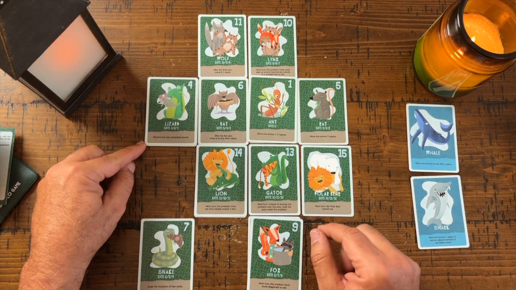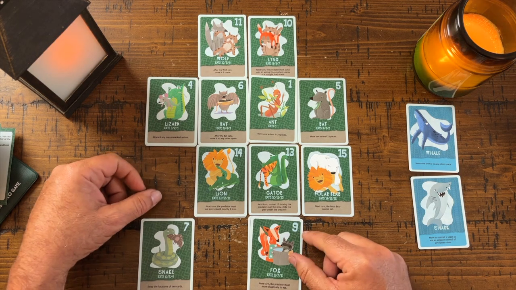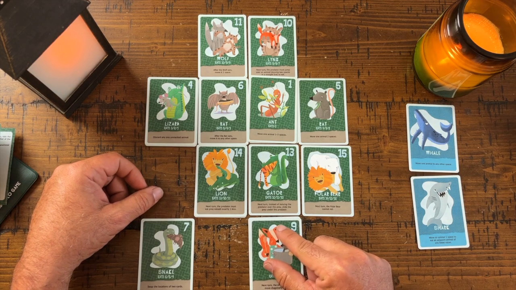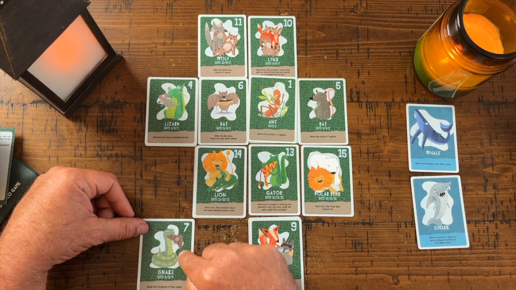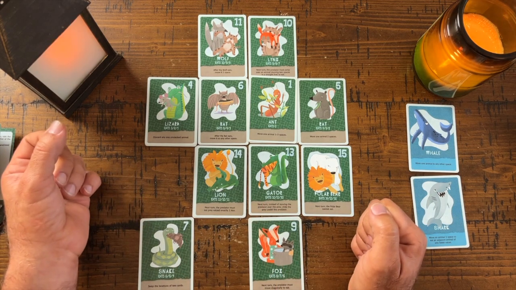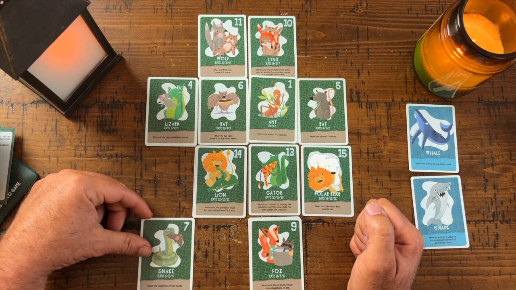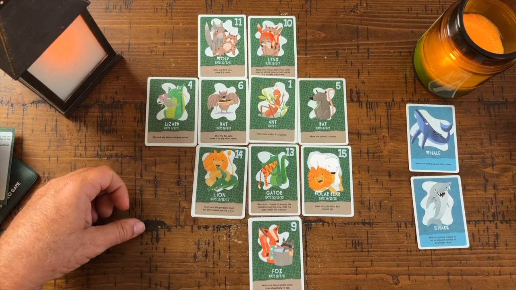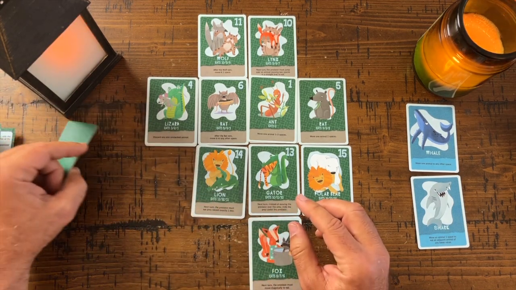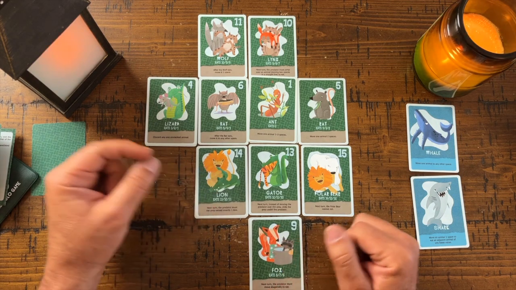So, because the lizard ate the mouse, we have to activate the predator's ability here, which is discard any one unstacked animal. These are stacked, right? These are stacked. This is not stacked. I might get rid of this 7. So this is an unstacked animal. We get rid of it. It's out of the game. Fantastic.